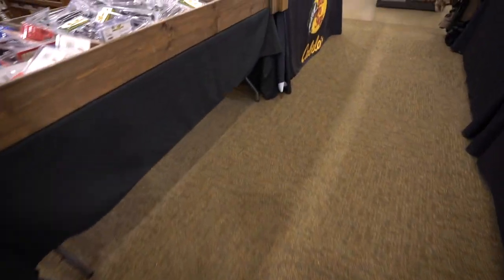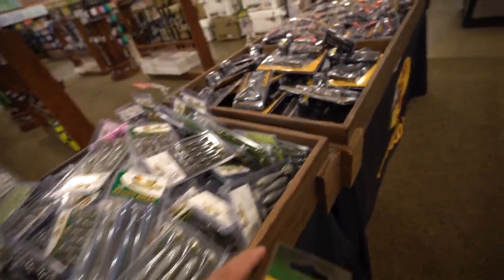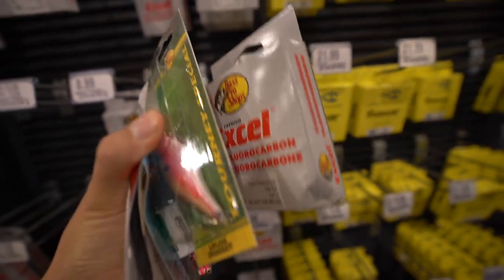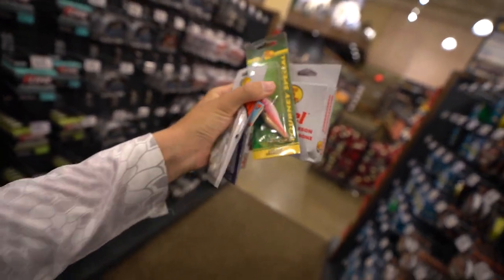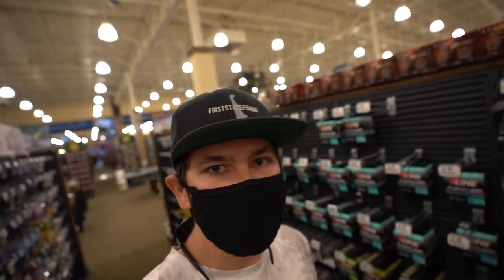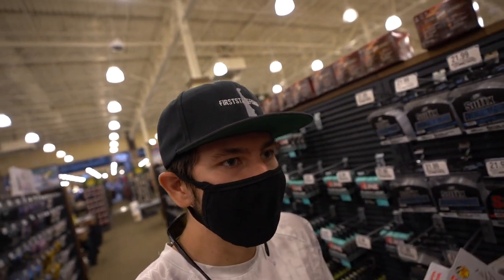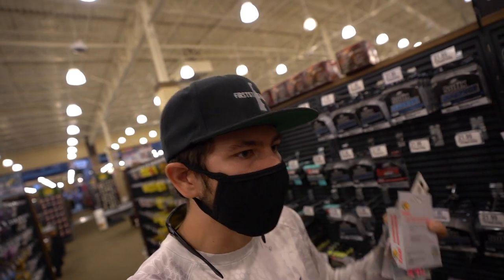All right, I think we're pretty much good. What's in this one? I don't think I need any of that. I do need a line though. Boom, Bass Pro Shops special. I think we have pretty much everything we need out here. We got a bunch of different gear. Let's get to the water, man. We've done enough shopping here today. I'm actually excited to see. I mean, it's so freaking hot out. I'm excited to see how these fish are behaving and if we can actually catch some fish up in this area, because I really haven't been up in this area. I've been down in the lower end of the state.